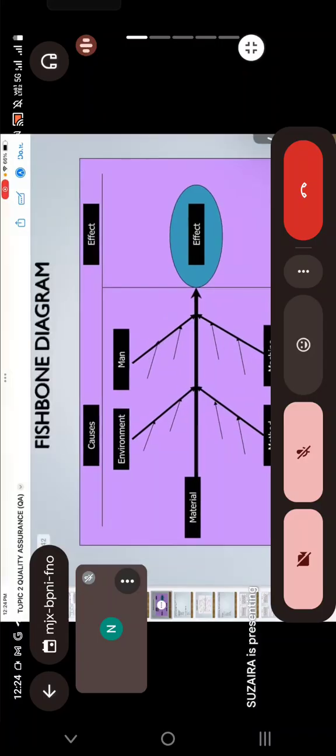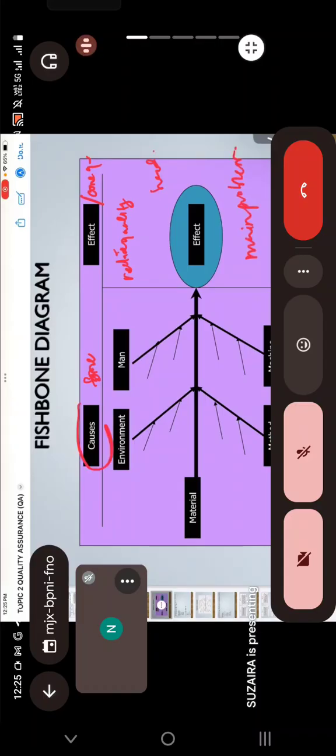And this is actually the example. So cause and effect. Kenapa dipanggil cause and effect? So effect, probably because when we talk about quality, reducing quality is very general. The statement here is very general because reducing quality can be contributed to by different factors. So that is the effect. Effect is the consequence. And then if you look here, this is the bone, bone, and this is the head, the main problem. So it's considered as the main problem.